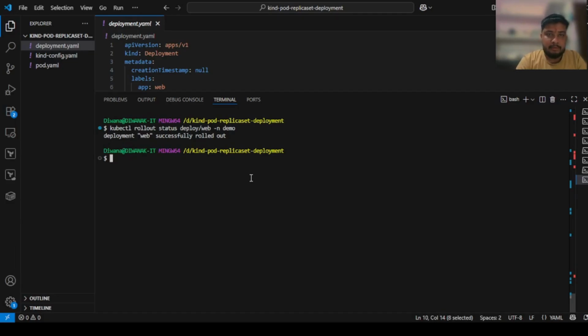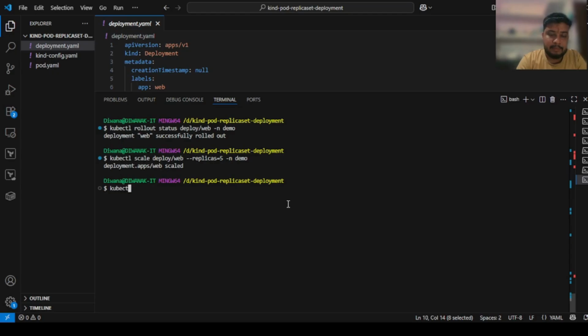Right now we have created 3 replicas, and see how you can increase or decrease the replicas as per your requirement, right? The command is very simple. You can scale the replicas with kubectl scale deploy web --replicas=5 -n demo. It will change the replicas from 3 to 5, and you can see the deployment is scaled.